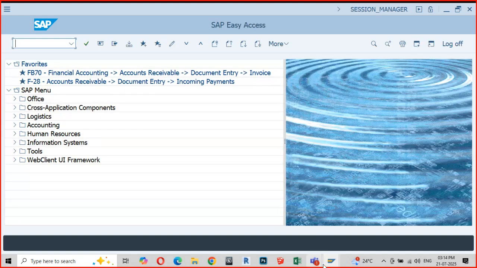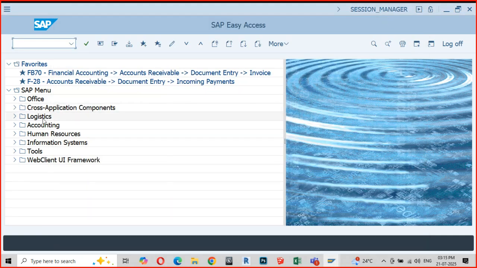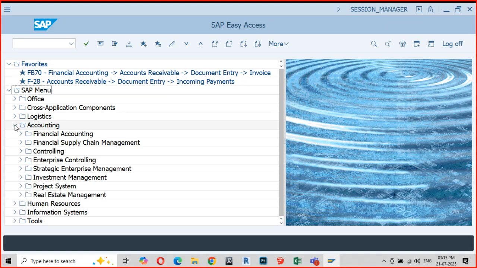So we are looking at the SAP system, right? And we are getting into the asset account. So how does any person create the asset master data, asset master record, right? So I'm in the end user screen.